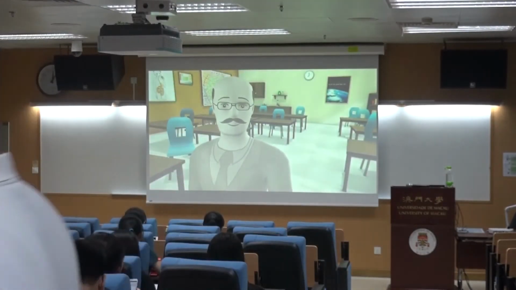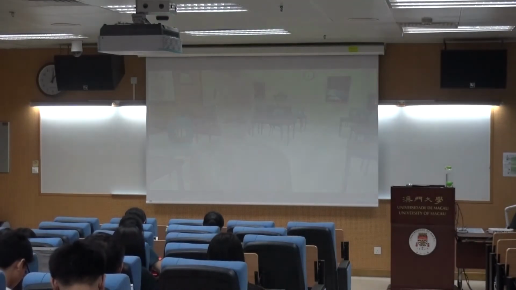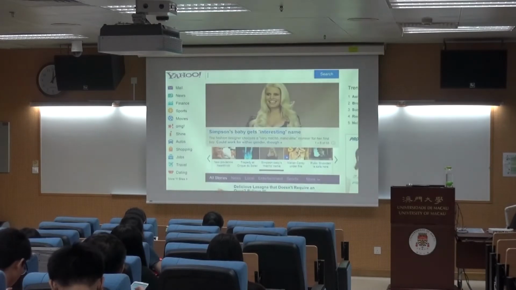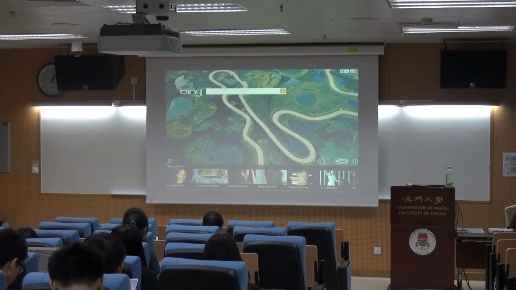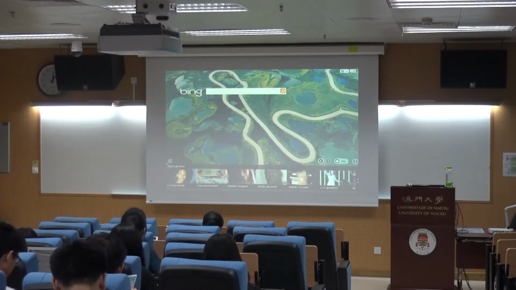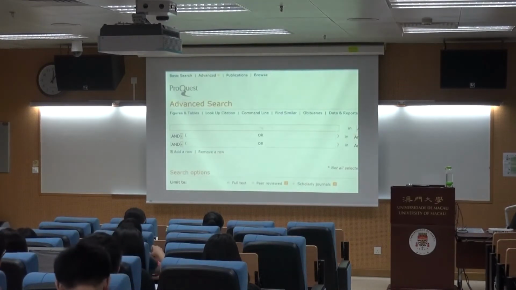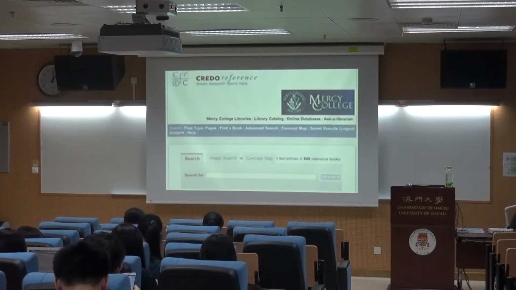Ready? Let's get started. Search engines are open web-based search tools such as Google, Yahoo, or Bing that help you locate information available on the World Wide Web. You're probably very familiar with those. Databases use the internet to search for information too, but use a restricted part of the web to store information that is off limits to search engines like Google.